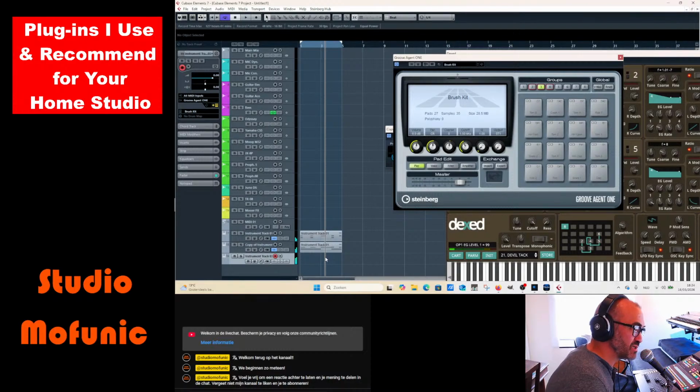What I'm doing now is that the TR-08 is playing with the Groove Agent, so I'm using TR-08 for my drums.